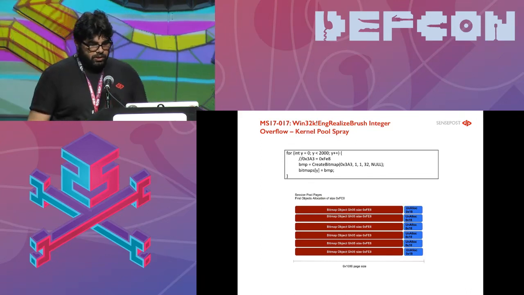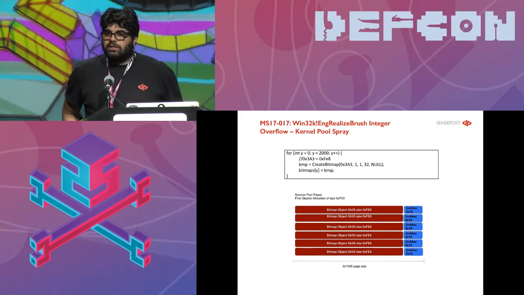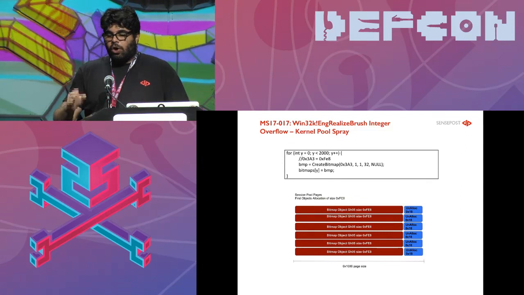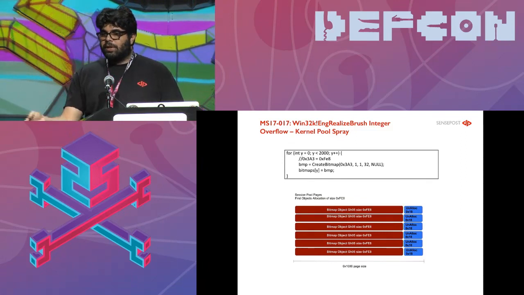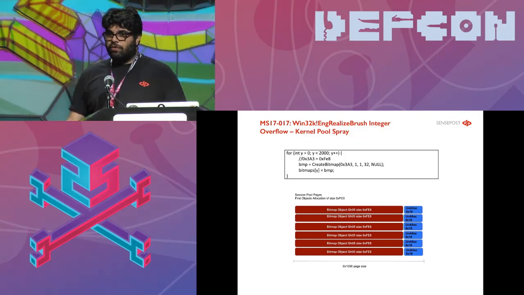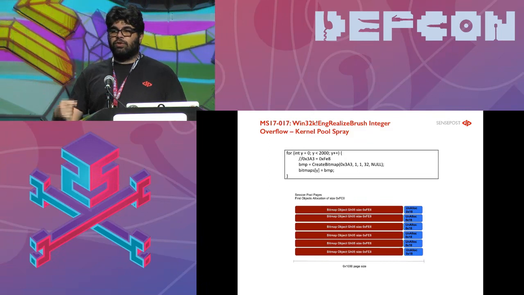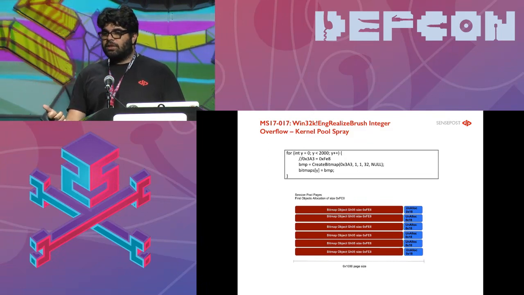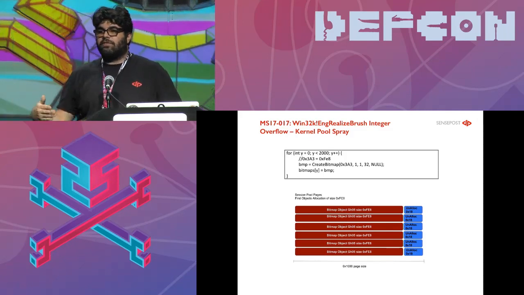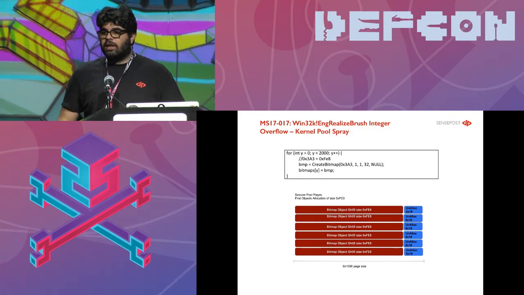First things first, as I mentioned, the object is allocated in the kernel. If the object was allocated in the middle of a pool page, then when the object gets freed at the end of the function, the system will blue screen of death. So how we get over that is by allocating the object at the end of the page. So when the object gets freed, there is no next chunk header, and the pool checking functions will not be able to check the next pool header, and thus the free will work normally, and the application or the system will not crash.